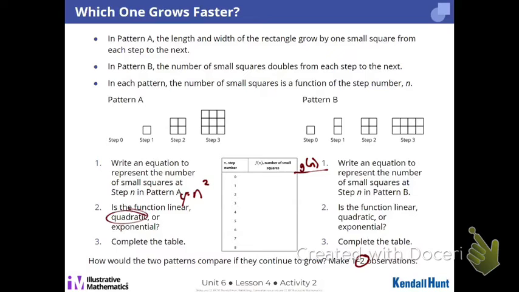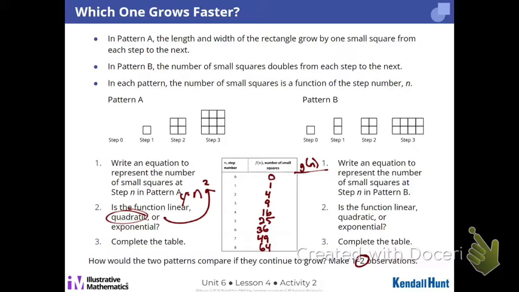So that's quadratic. How do I know it's quadratic? That's square. Right, those second differences keep coming up. All these things have had squares. That tells me quadratic. So, 0 squared is 0. 1 squared, 1. 2 squared, 4. 3 squared, 9. 4 squared, 16. 5 squared, 25. 6 squared, 36. 49. 64. Okay.